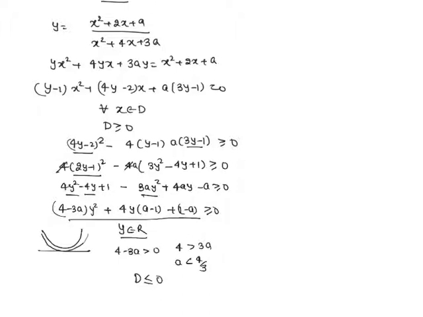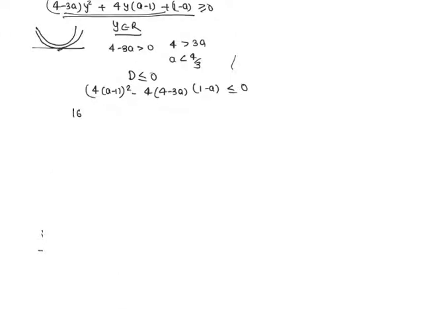It can touch also, so the equation can be 0. It is possible, so it can touch also. So this should be less than or equal to 0. That means b square, 4 into (a minus 1) whole square, minus 4 times a, which is (4 minus 3a), and 2 c is (1 minus a), should be less than or equal to 0.